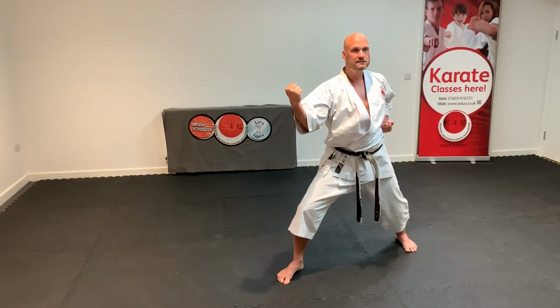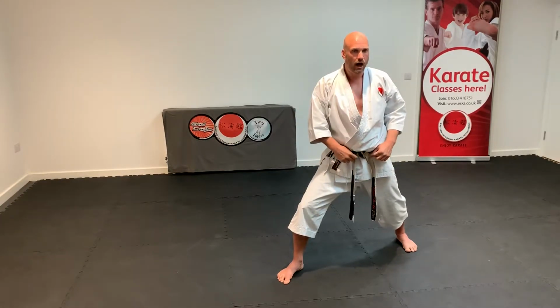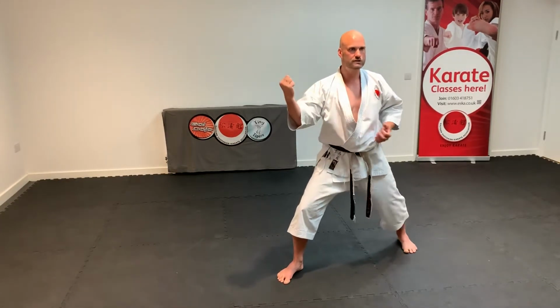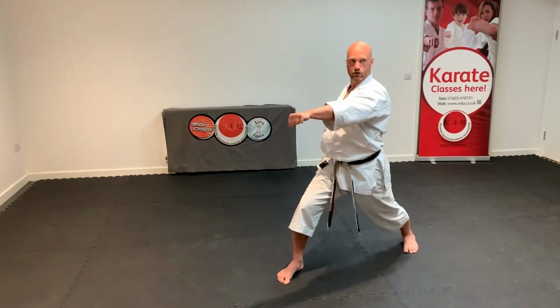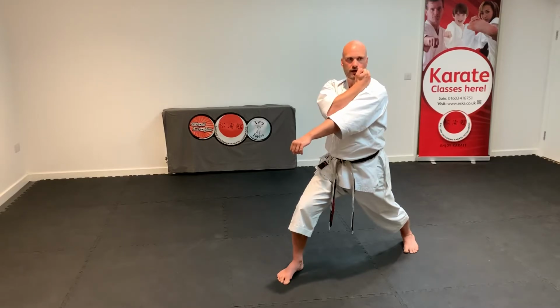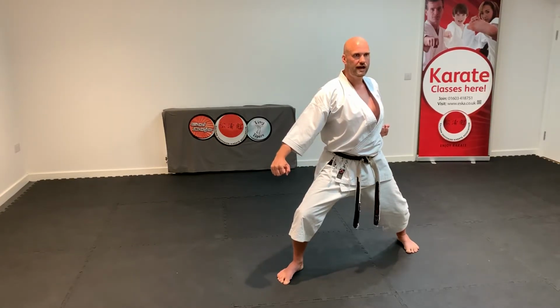Ready? So I can see myself in the camera, same as you guys. All I'm watching is my belt. I'm making sure my belt is turning every time. Then I'm going to make reverse punch. Ready, one. Good. Then I'm going to prep my groin block. Ready, two. From here, reverse punch and kiai. Ready, three.